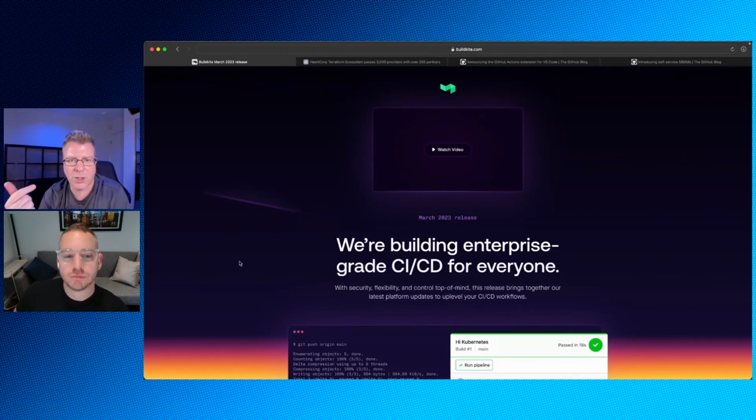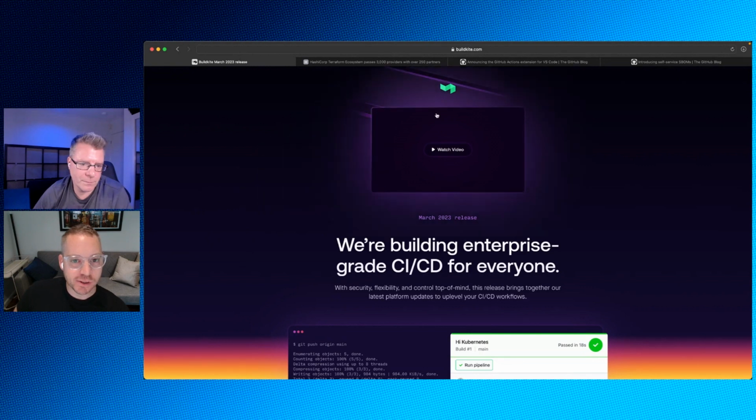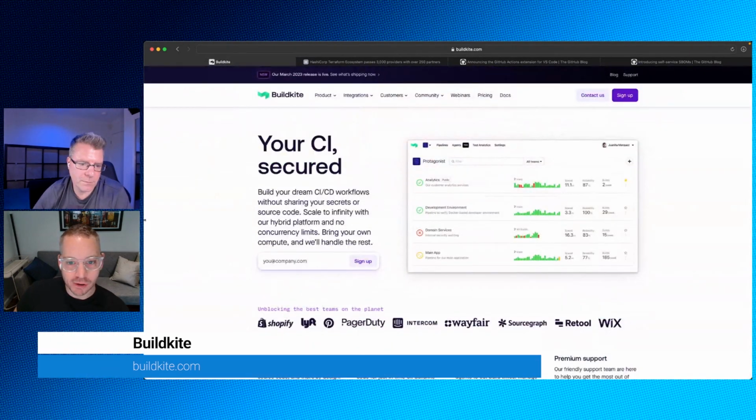The coordination of agents is done by their SaaS offering. But the builds themselves, you provision the runners yourself and run within your infra. That way you're guaranteed that no code is getting inadvertently out there, which is a concern, right? Because you have to take a snapshot of your code and build it somewhere. And if you're running publicly accessible agents and they don't do the right thing about cleaning up after a build, it is potentially a case where your source code could get leaked. Yeah, 100%, that's something they talk about a great deal. And maintaining a local build server sometimes is not a trivial feat when you've got lots of builds going on as well, right? Yes.